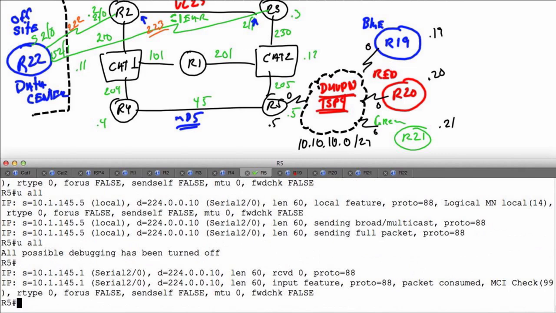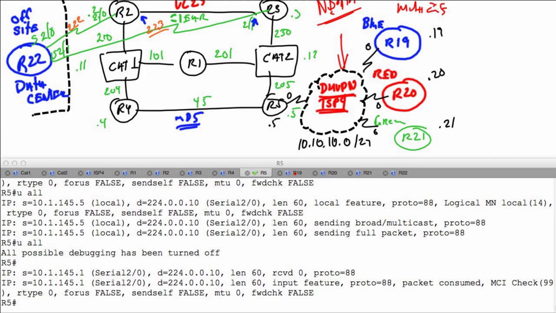Well, it really boils down to the fact that this DMVPN that we're working on is what is referred to as a non-broadcast multi-access environment, an NBMA connection. Now, NBMA says non-broadcast, but we also have to recognize that broadcast addresses and multicast addresses work together to give us our connectivity.